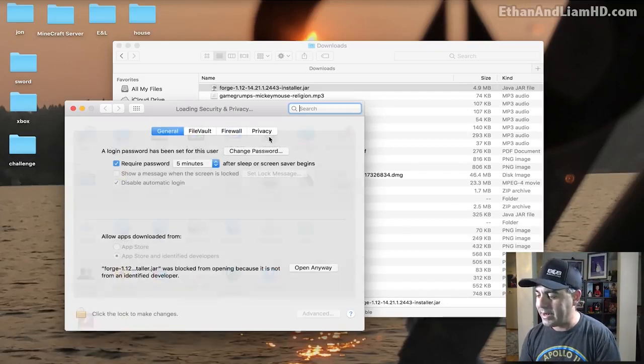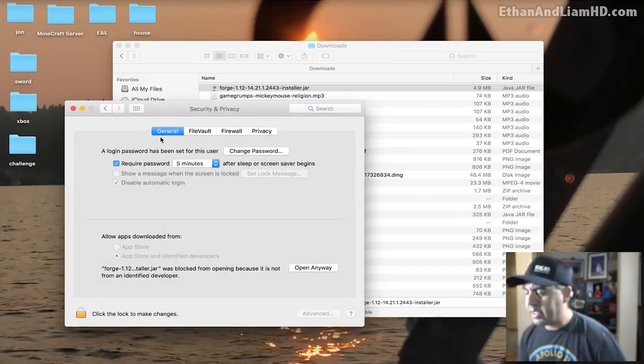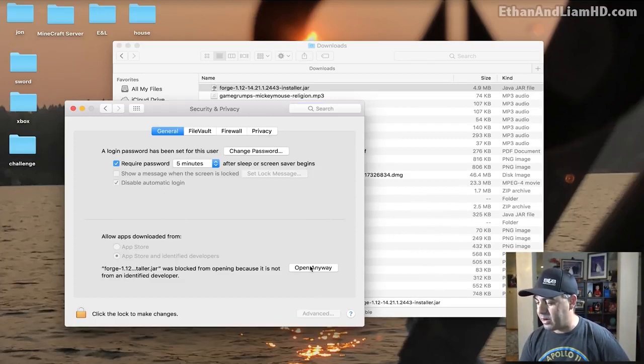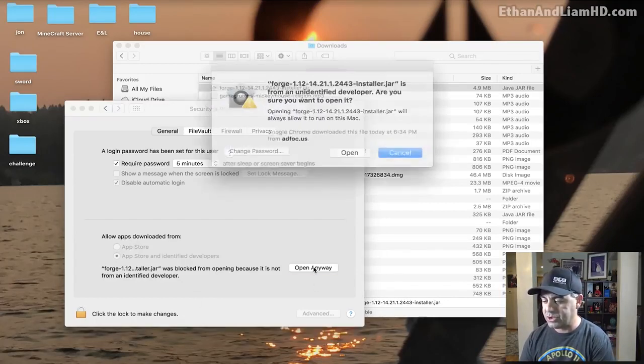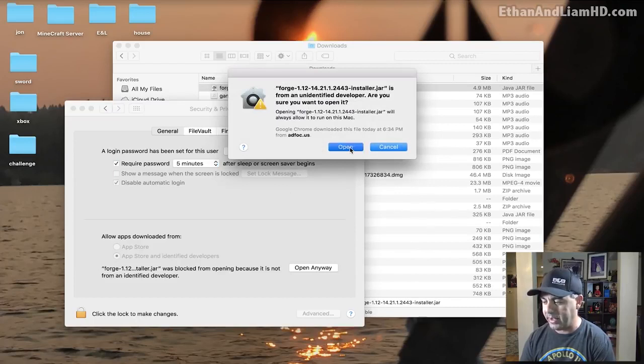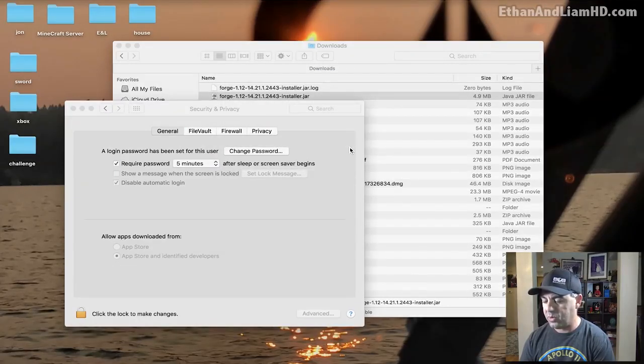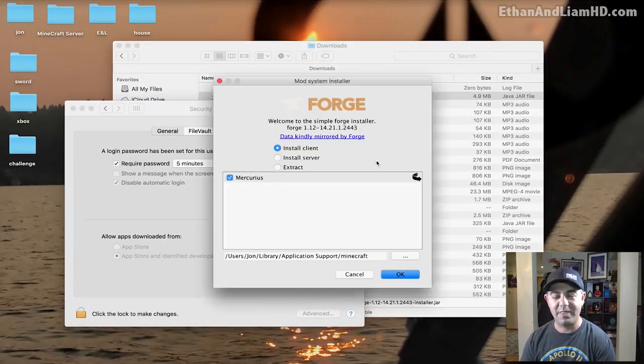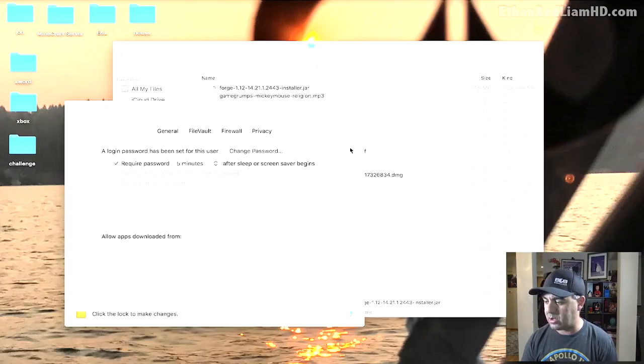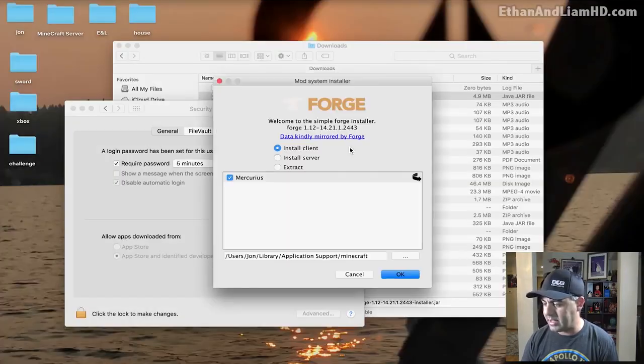So I'm going to double click security and privacy. And then I'm in my security and privacy folder right here. It's going to tell me which file was blocked, and I'm just going to say open anyway. I can unlock this and tell it to allow software temporarily, but in the new version of the OS, it allows you just to say go ahead and open anyway. I'm going to say open, and it will allow me to install the file. So it's going to ask me if I want to install client. I'm going to say, yep, I want to install client.